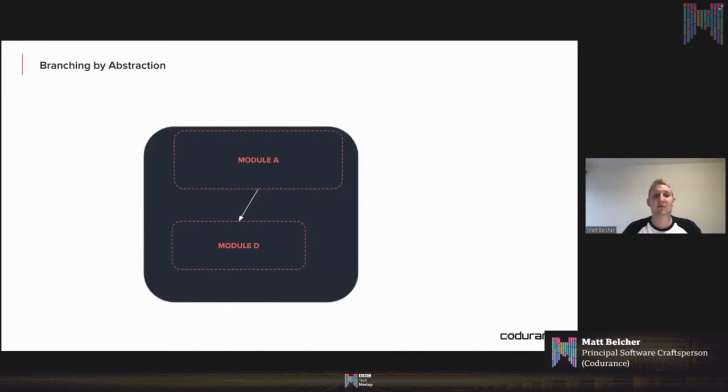So with the branch by abstraction pattern, what we need to do here is once again create an abstraction point over the decision we make to communicate with module D. Initially we're going to keep it the same as before, so it's simply calling a local method within module D. Then we can deploy this code to production and nothing else should change. We now have a simple client that's simply passing through as before. Nothing really changed in that regard.